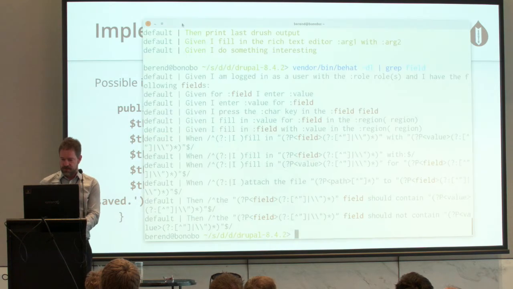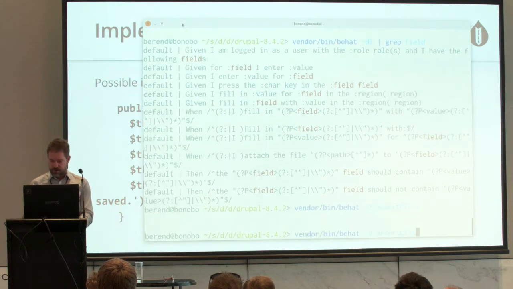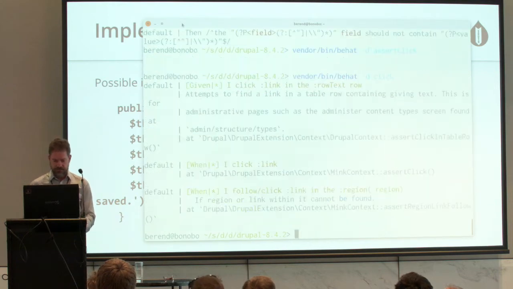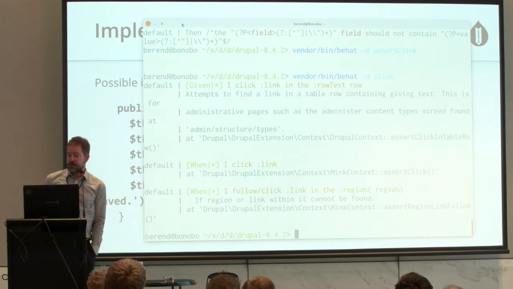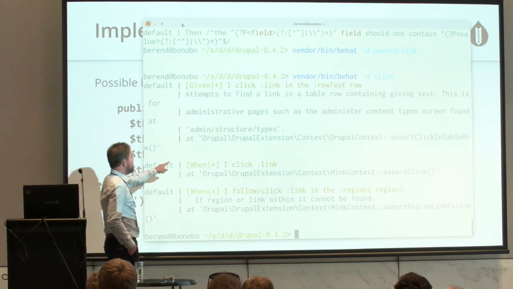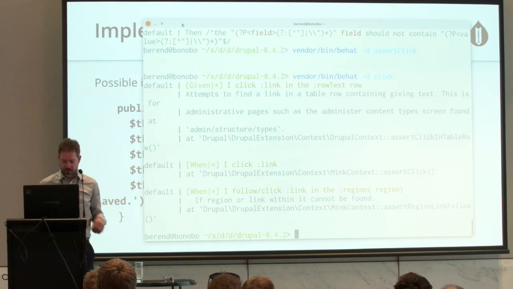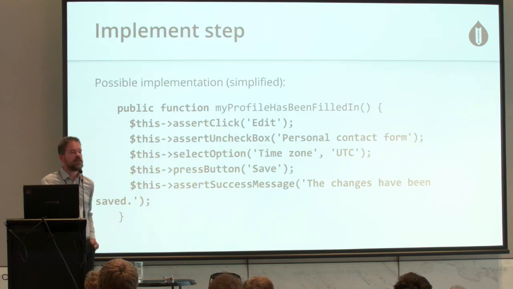You can actually see them here. So if I say assert click, or simply click maybe. What I'm doing here, I'm searching these pre-built steps, and one of them is, I see, when I click a particular link here, that's actually implemented right there, and that function name is called assert click. Okay, that's how I discover all these pre-built steps, which I can use in my custom step.